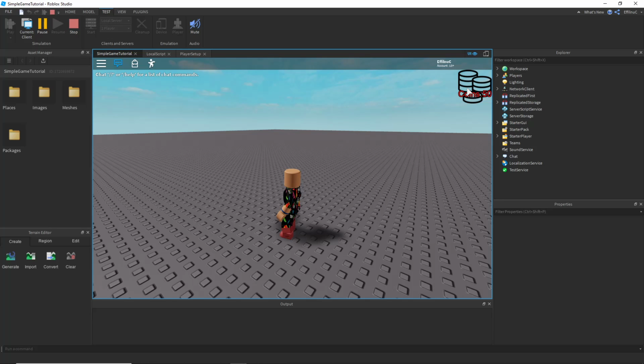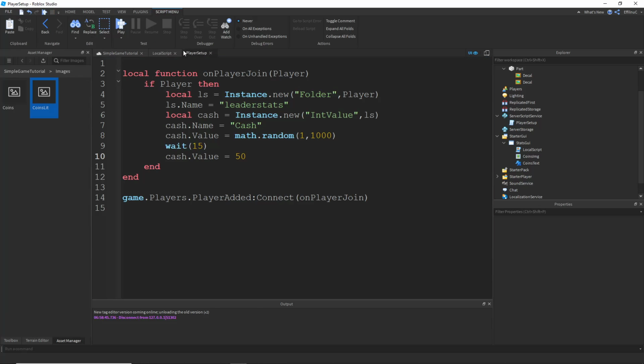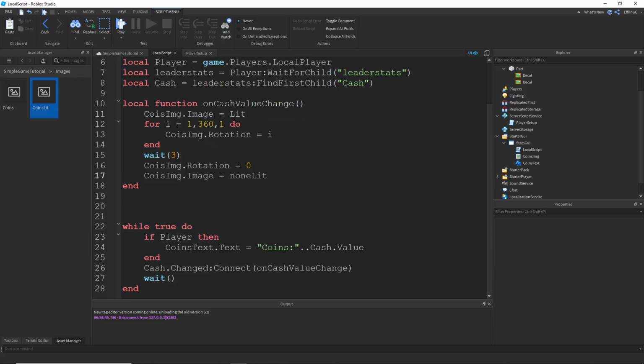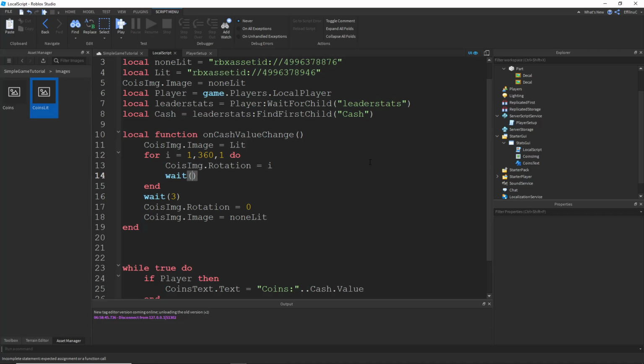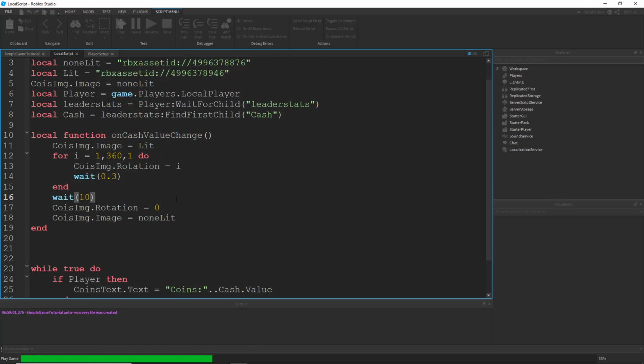There we go. It's gone ahead and done that, and I set it back. Now it didn't rotate. Why did it not rotate? That's because we need to do a wait of like 0.3, and then we'll wait about 10 seconds before it sets it back. This is just an example.